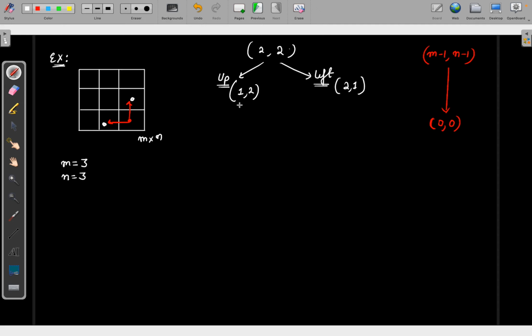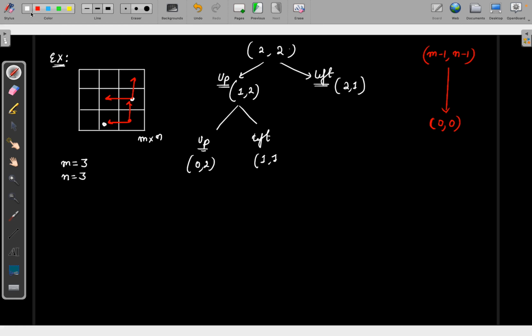Now you are asking again, from 1 comma 2, what are the possible paths you can achieve? Again, you can either move in the upward direction or in the left direction. If I'm moving in the upward direction, it will be 0 comma 2. If I'm moving in the left direction, it will be 1 comma 1.